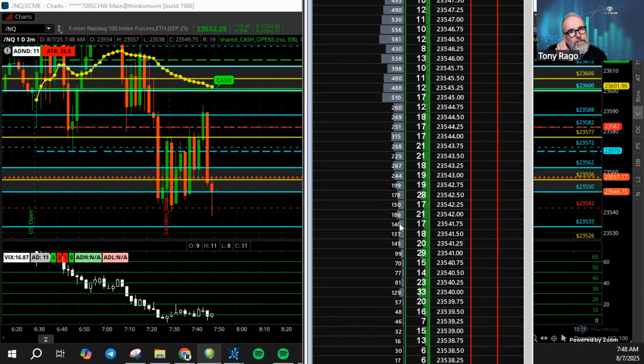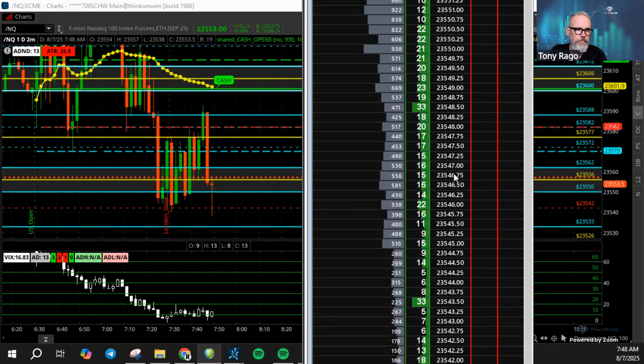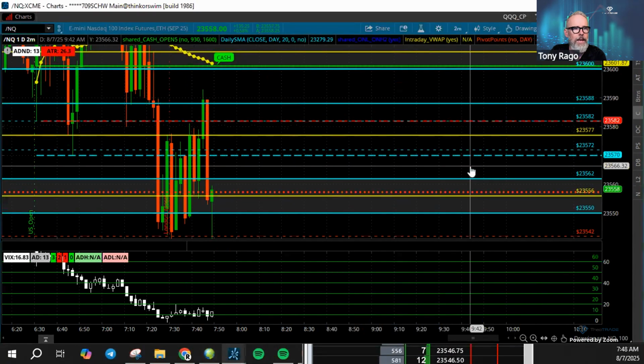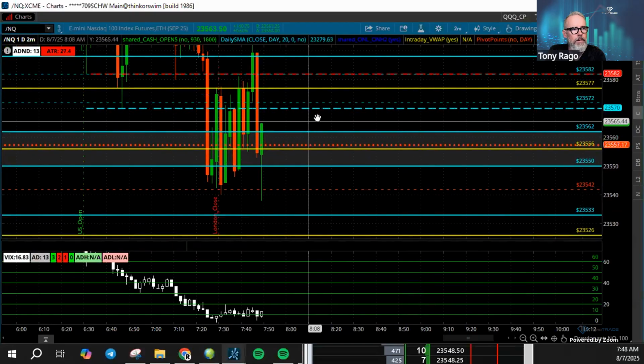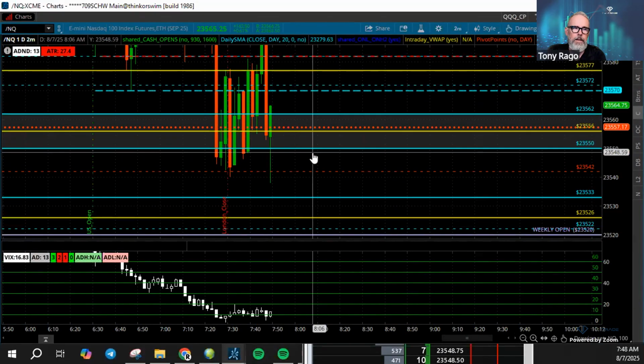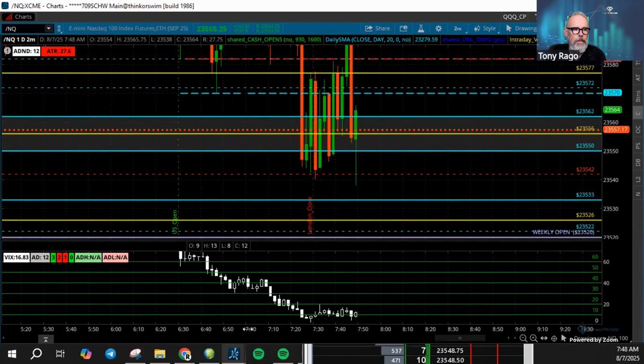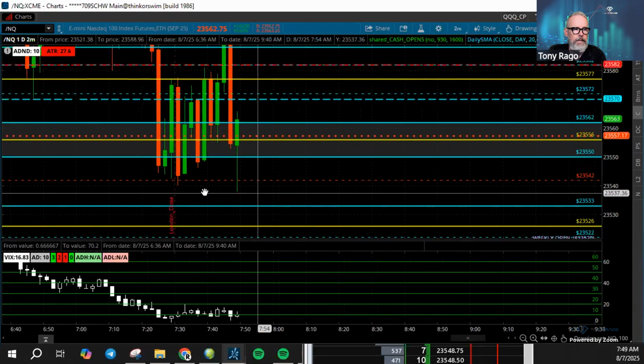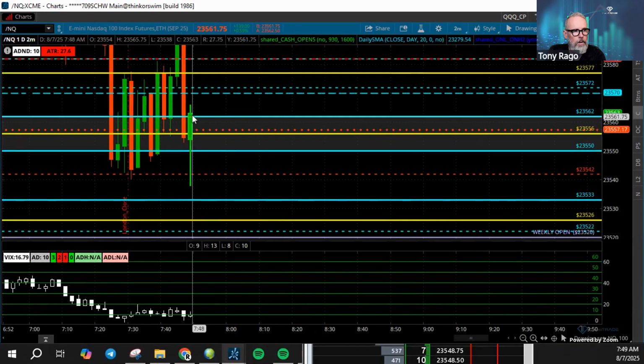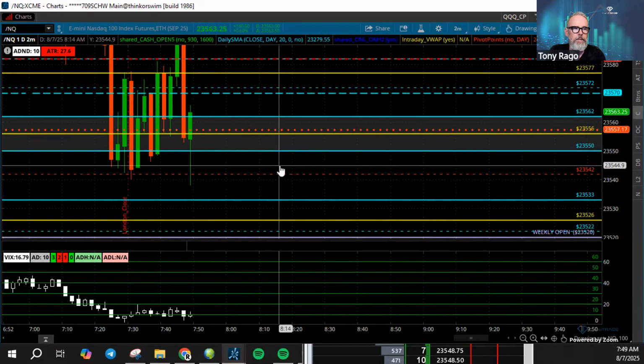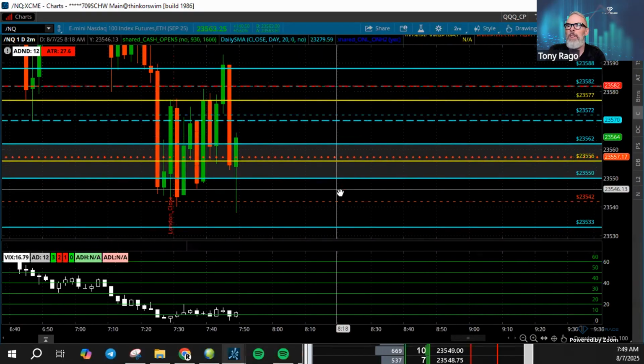So anybody that's new to my session is probably a little confused right now in terms of my lingo and how I'm talking about this. All I'm doing is navigating the tape and these candles based on my levels right here. Okay, that's all I'm doing. And so this makes a lower low, but quickly comes right back into this zone. So it's kind of turning into a no trade zone here.